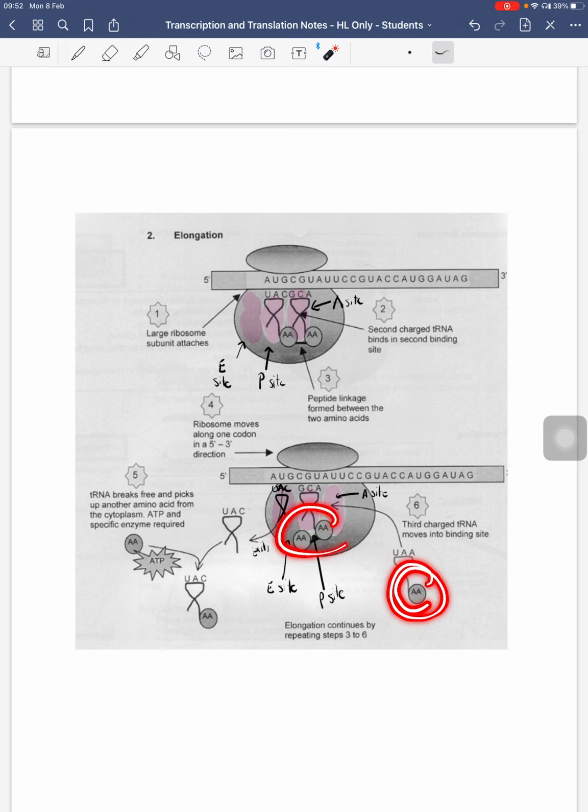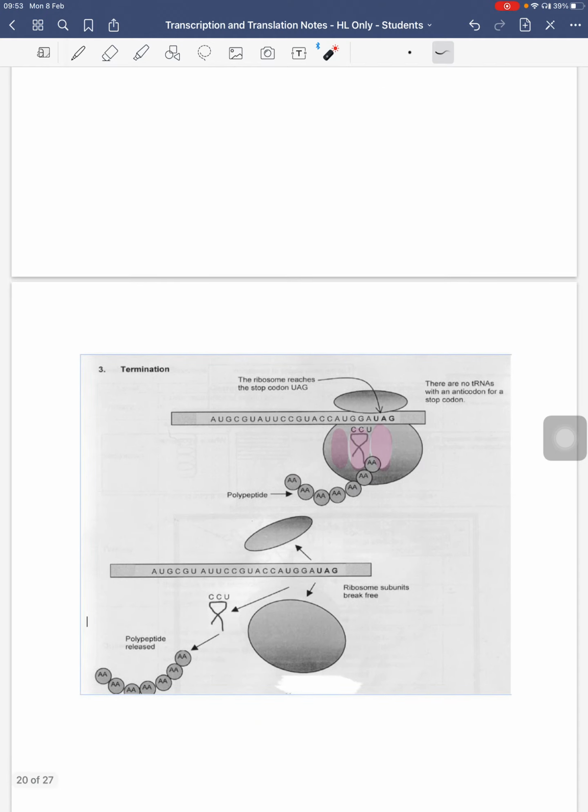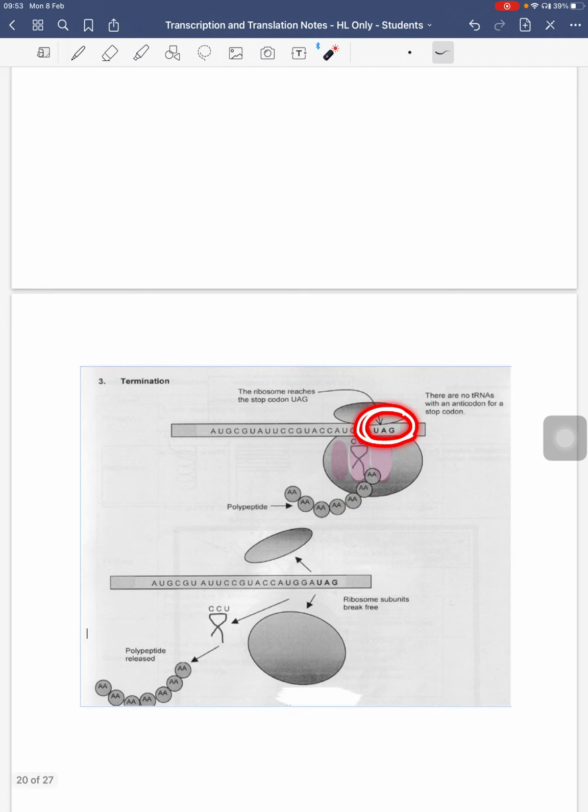Its amino acid is going to bind with the other two amino acids, and this is going to repeat hundreds, thousands of times. So eventually you get multiple amino acids joined together, and we're forming a polypeptide. Once you hit the stop codon, that causes the small unit to break away, the large ribosomal subunit to break away, the tRNA molecule, and the finished polypeptide to come away. So the polypeptide goes off. It might have some modifications, but it might just go off and start doing whatever job it's supposed to do. Okay, thank you.